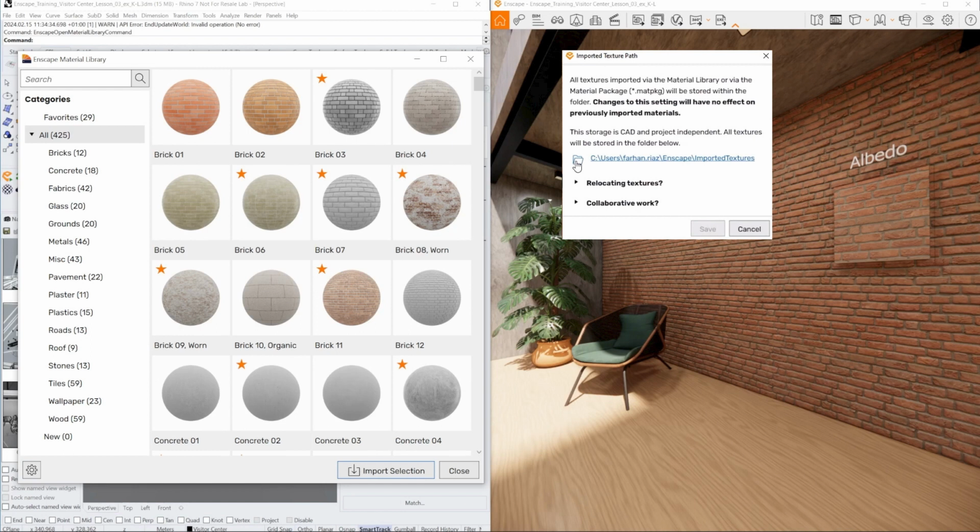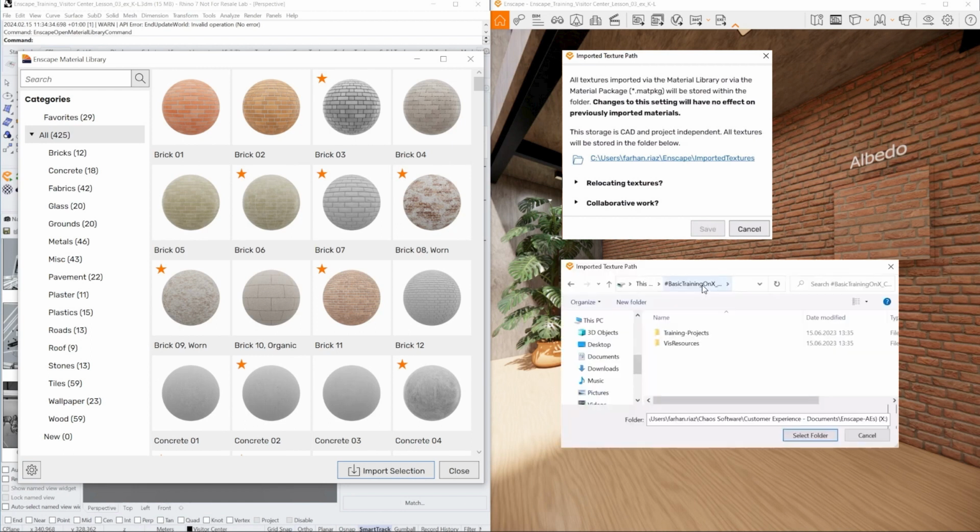If instead we select a location in our folder structure on our mounted drive before importing our first materials, all of them will be stored in a location that can be easily reproduced on any other machine, simply by mounting an EXE drive on that machine too. So here instead, I choose the mounted Enscape Basic Training Drive, VIS Resources, and select the downloaded Enscape Materials folder.